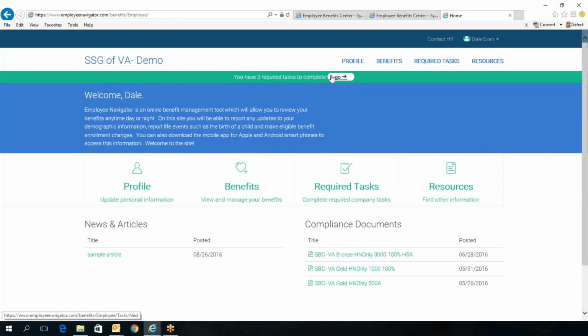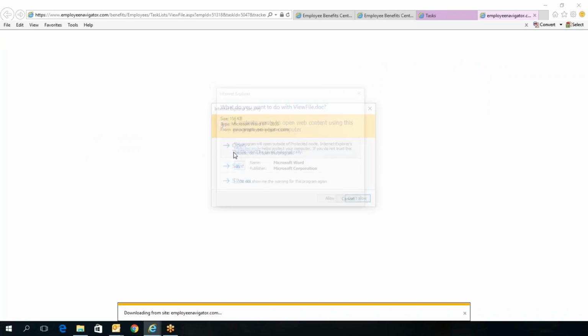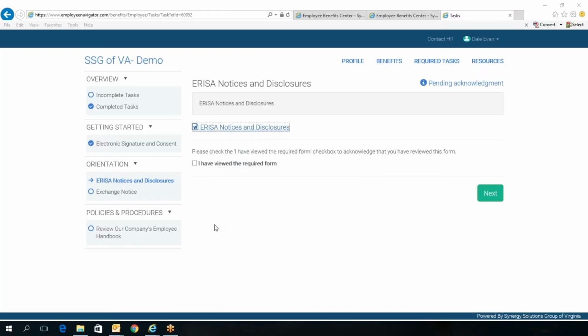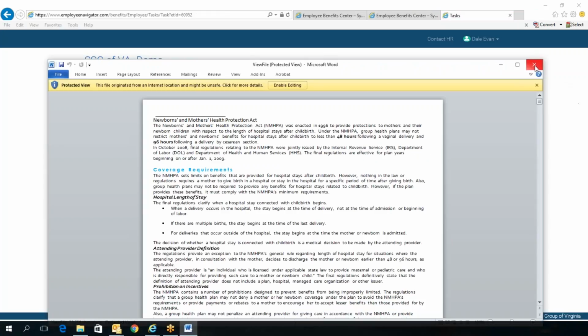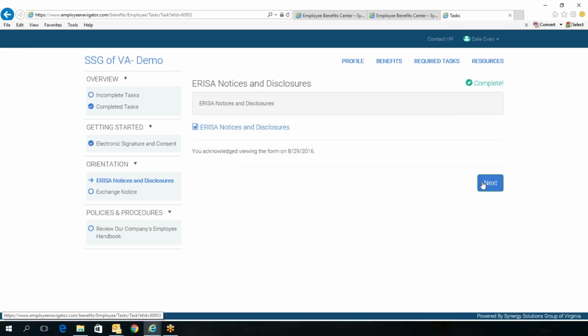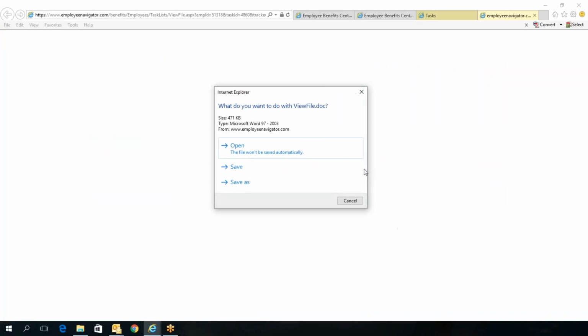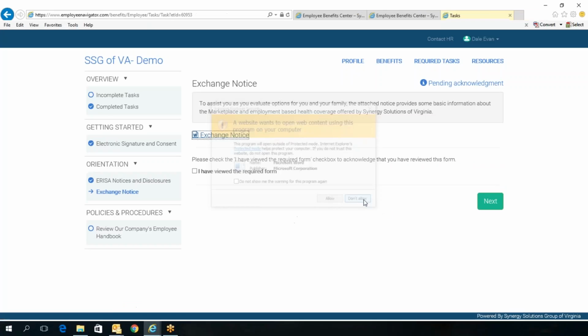But what are these required tasks I'm seeing? All right. Once again, with all the changes, we don't want to make the assumption that somebody has already received it. So we just want to document that. So while this may be redundant, we would put that in there once again. Now, if you say, absolutely, I already have documentation, I know they have, we don't necessarily have to put that in there. Go to the next, the exchange notice, saying, yeah, just to make sure.